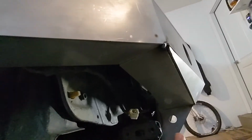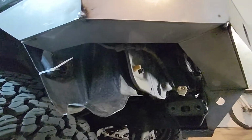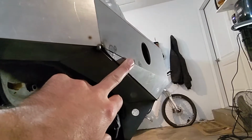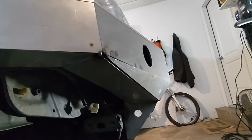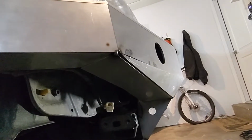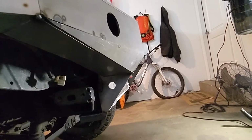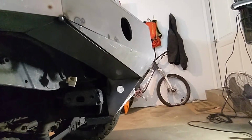So I'm not exactly sure how we fix that. It's just how it worked out. I definitely could have done a better job with this guy. But this tip is supposed to hit here, and it doesn't on mine. That's my fault. I definitely kind of messed that up when I was doing the beveling. So we're gonna hit that other side, see what happens, see how it goes, and I'll update you guys as we go through it.